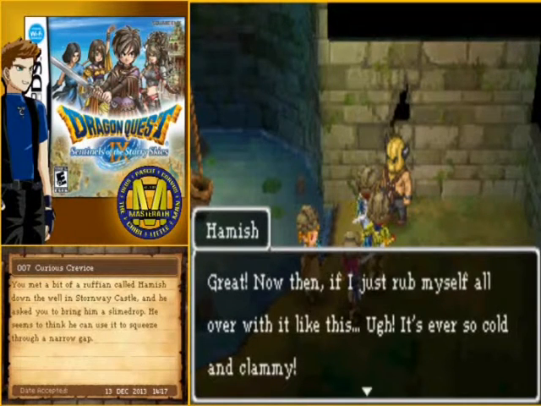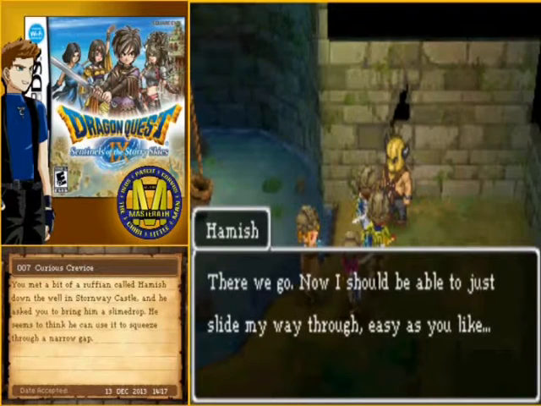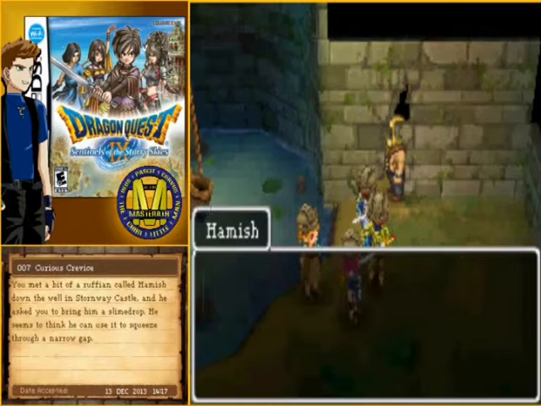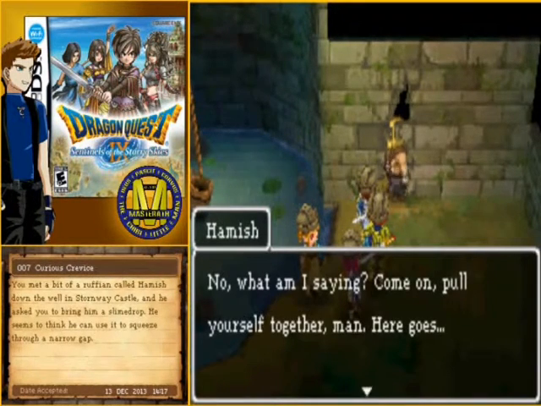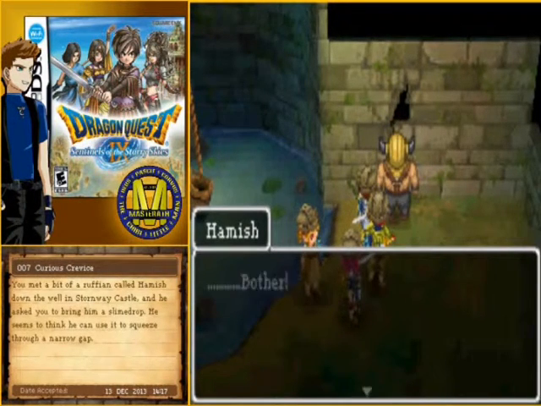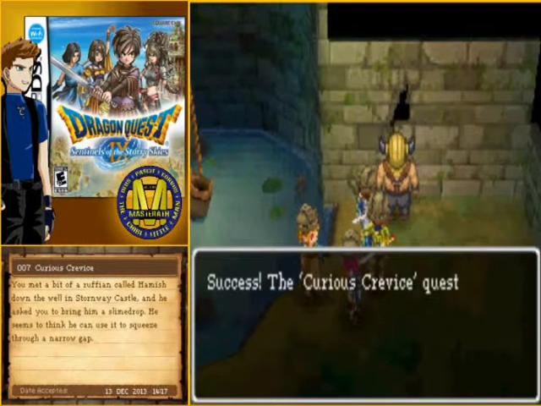Great. Now then, if I rub myself all over with this, it's ever so cold and slimy. There we go. Now I should be able to just slime my way through, just as you like. Let's see how he does. Here goes. Ugh, it's no good. It's too narrow. Or am I too wide? Ugh. Either way, I'm not going to make it through. No, what am I saying? Come on, pull yourself together, man. Here it goes. Bother. No good, eh? I see. So a slime drop's not going to cut it. Looks like it's back to the drawing board.